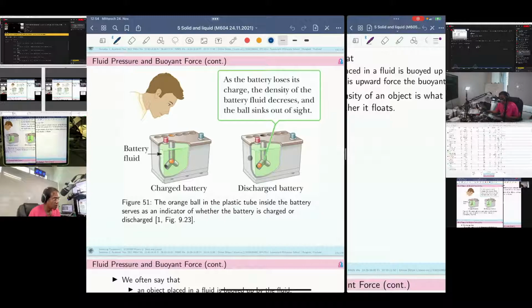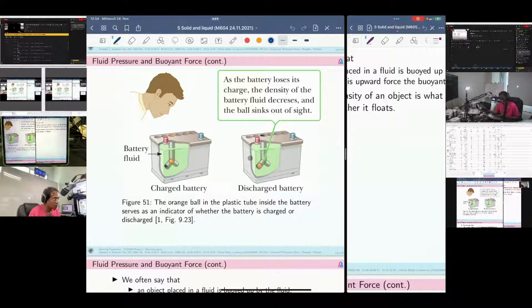Yeah, we are right at the buoyant force. And so we call this upward force the buoyant force, denoted by B. Okay, let's forget the notation of B for magnetic flux density from the previous semester. B now is used for the buoyant force. We use the first letter of this word, buoyant force. It means the force that tries to keep any object up, take it up. And the average density of an object is what ultimately determines whether it floats or not, right?